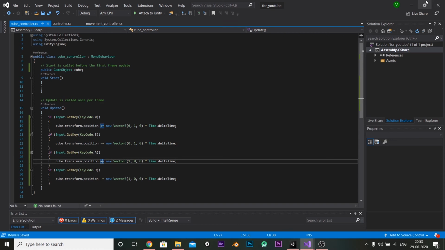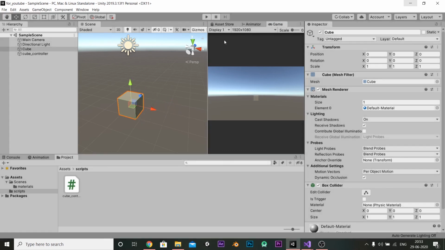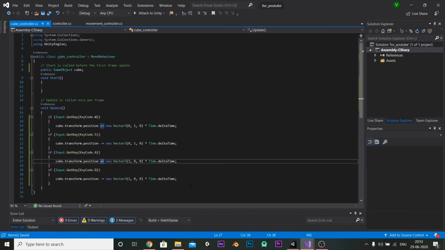Now you will see that when I press A, it is increasing and going towards the right part, and when I press D, it is going towards the left. So it is working in opposite: on A it should go left, and on D it should go to the right.